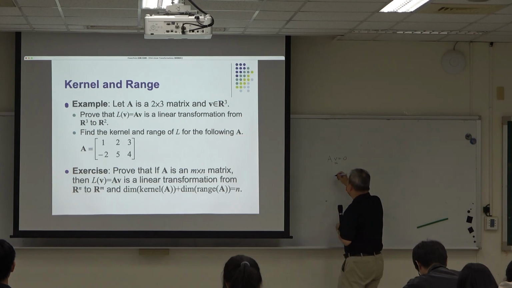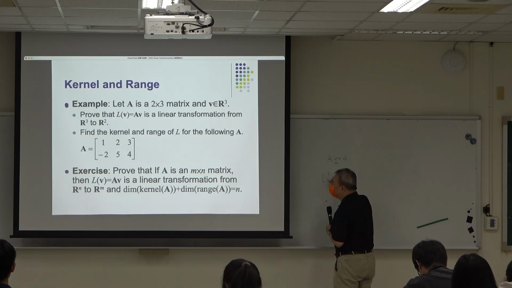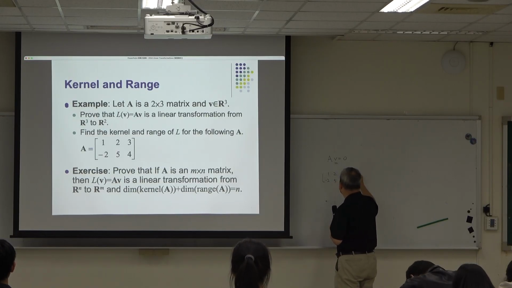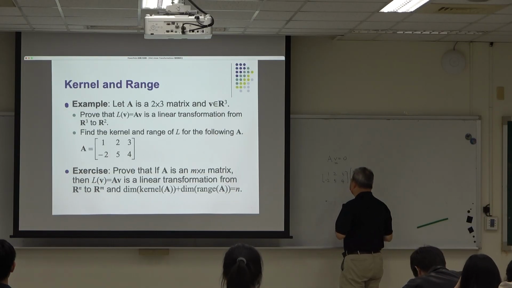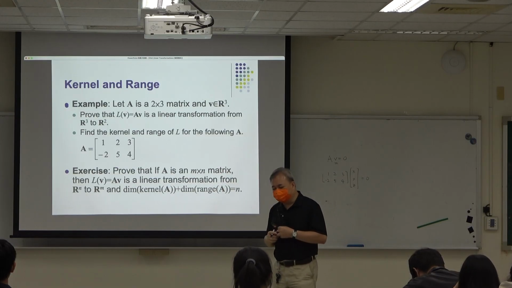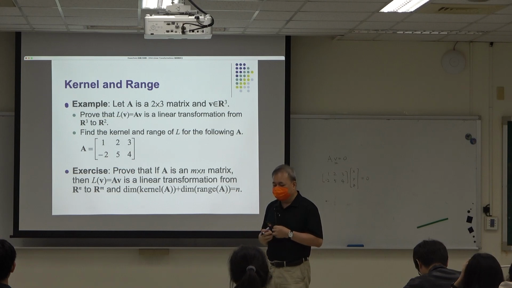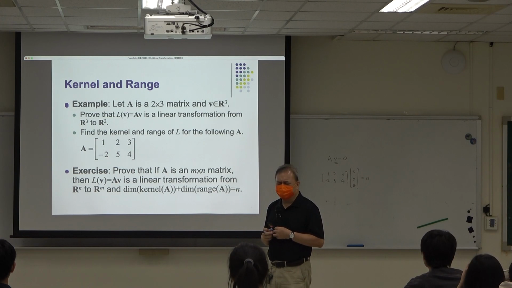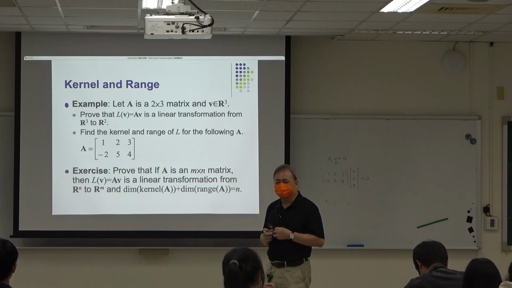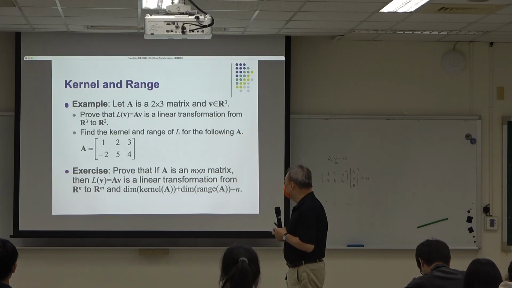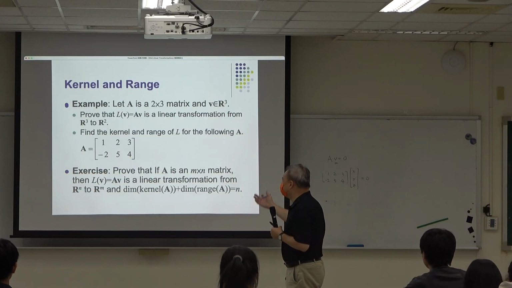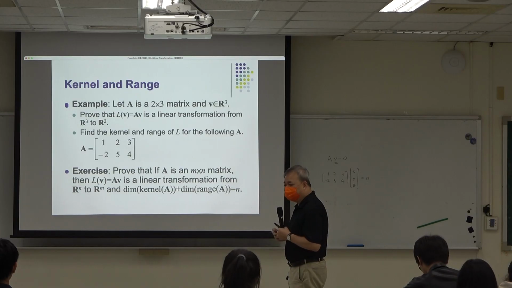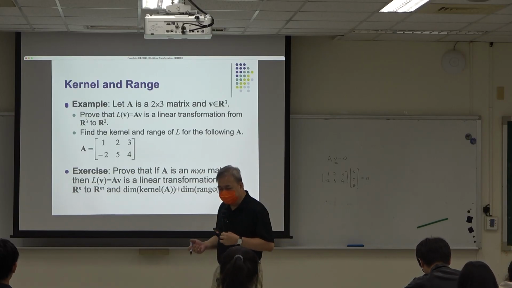So it's going to be the matrix with rows 1, negative 2, 2 and 5, 3, 4. So you get the solution for this one. This is basically the null space of this matrix, right? I will stop here because we have discussed the null space many times in the previous lectures, so you know how to calculate the null space.